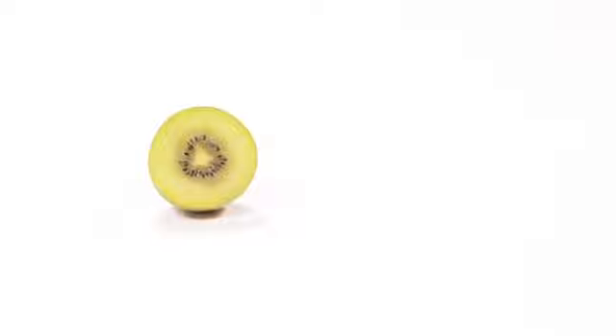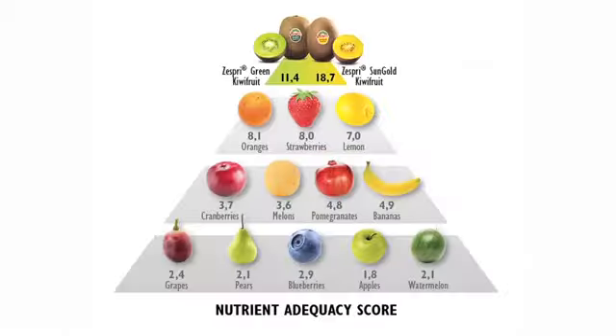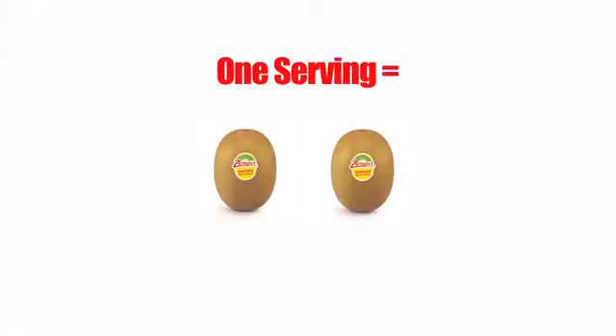Since you're going to be spending the day with this great piece of fruit, we're going to give you a formal introduction. Kiwifruit is really nutritious and is considered a superfood because it is packed full of nutrients, with one of the highest nutrient adequacy scores compared to other fruit — one of the most nutrient-dense fruits available. Zespri Kiwifruit is packed full of vitamin C, over 200% of the daily recommended amount in one serving, which is about two medium kiwifruit.